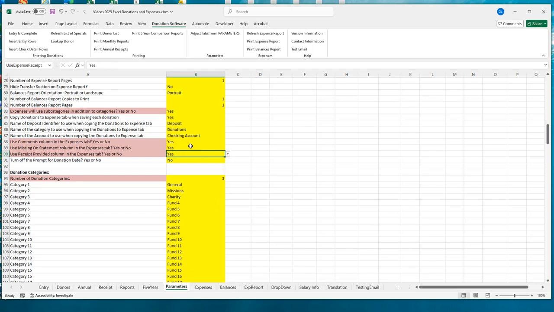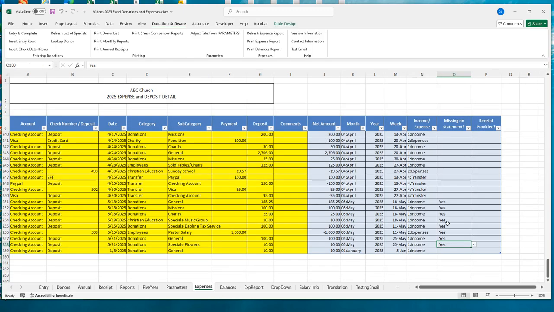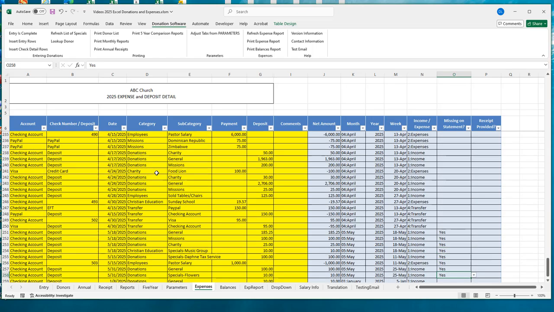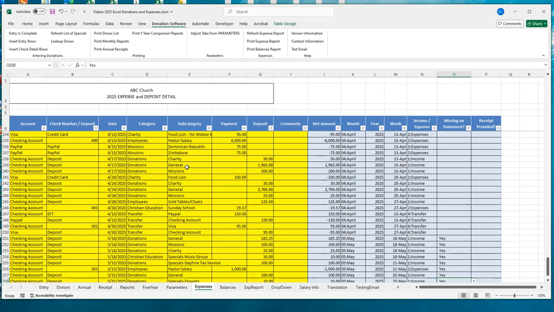The other one is kind of a similar thing in that it's the last column here on the expenses tab, and this was provided so that you have the option to say whether or not for these particular items, let's say the expense, we need an expense.